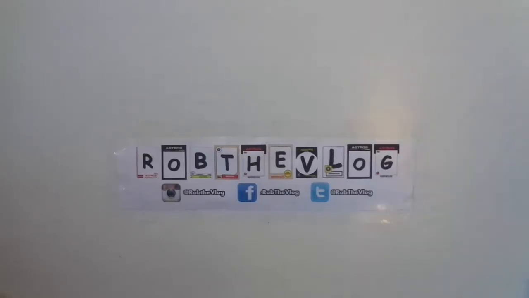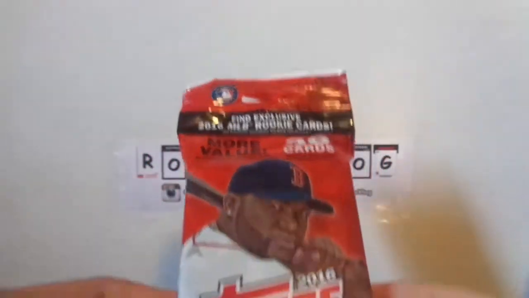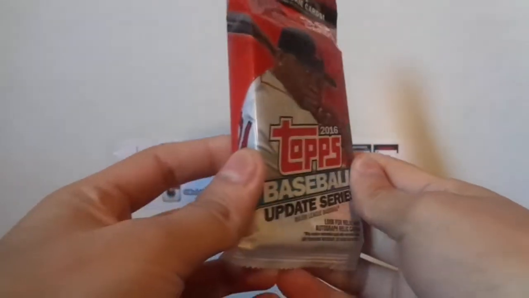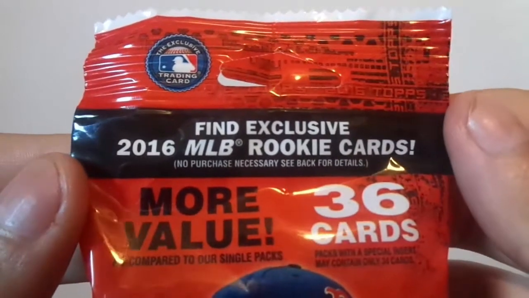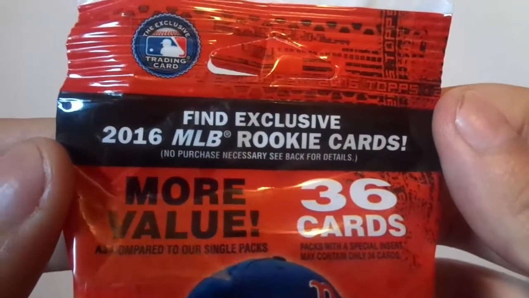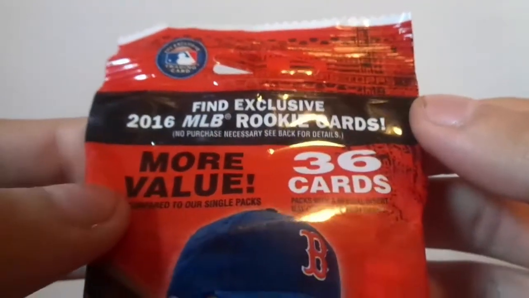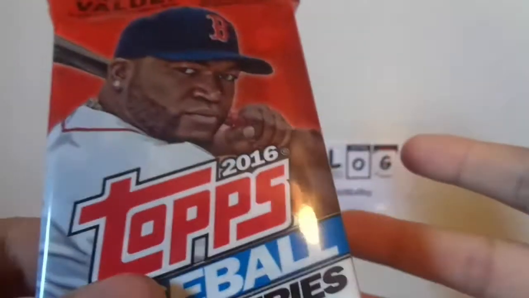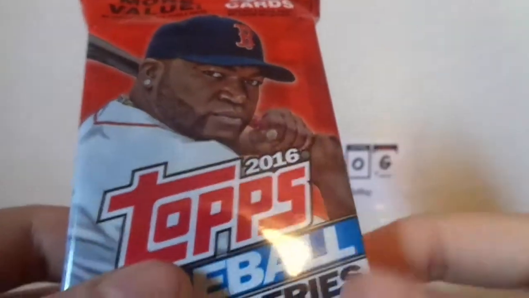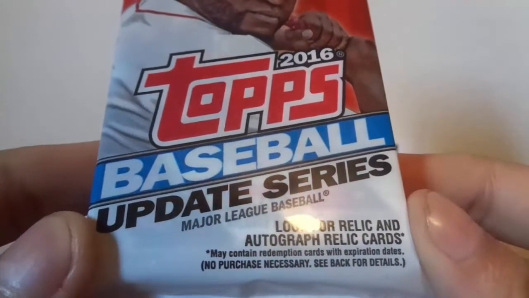Today I finally found the 2016 Update rack pack. It says find exclusive 2016 MLB rookie cards, 36 cards per pack, more value as compared to single packs, even though Walmart doesn't sell single packs no more. It says look for relic and autograph relic cards.